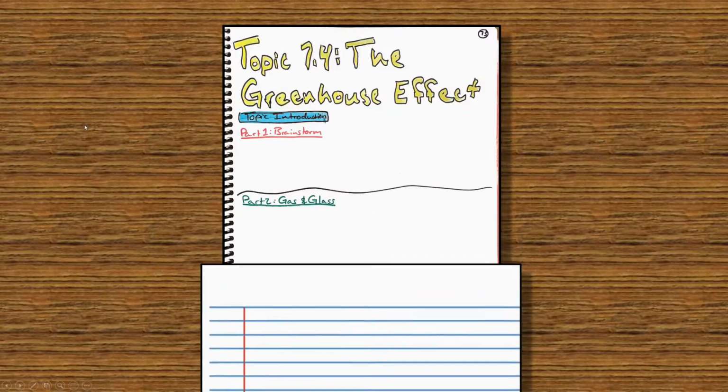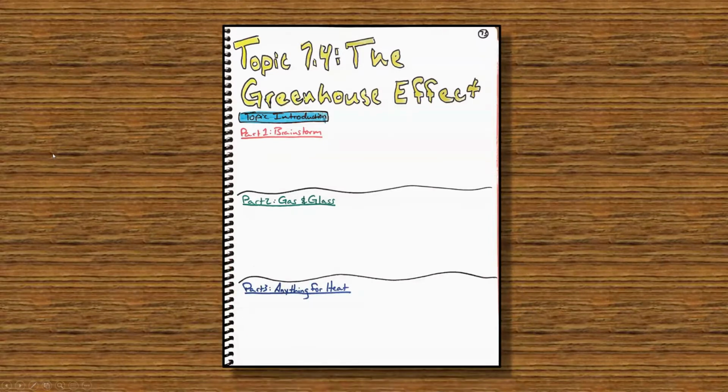Then in part 2, called Gas and Glass, we are going to talk about the greenhouse effect itself. The greenhouse effect is named after the actual glass and plastic greenhouses that we've built for decades to help us grow our foods and flowers and crops and whatnot when it's too cold outside to do so. And we'll talk about the similarities between the greenhouse gases that cause the greenhouse effect and the clear glass and plastic parts of an actual greenhouse that have the same effect. They tend to trap heat.